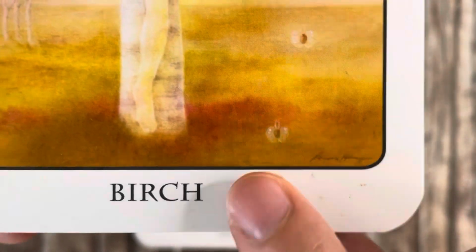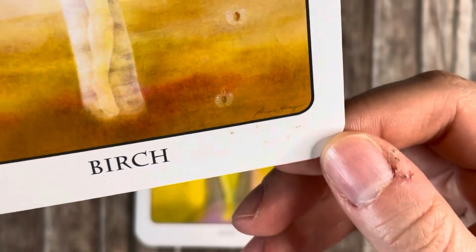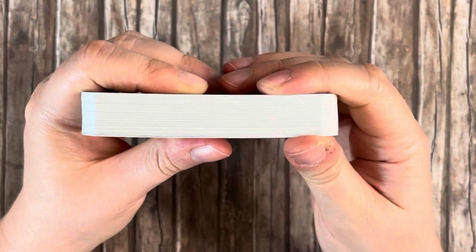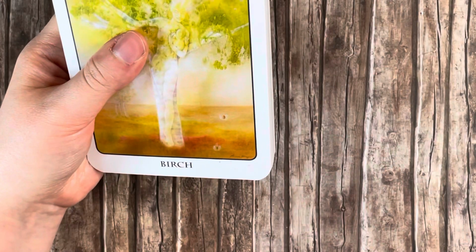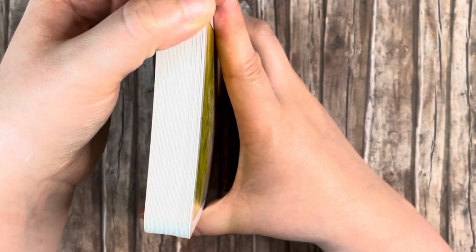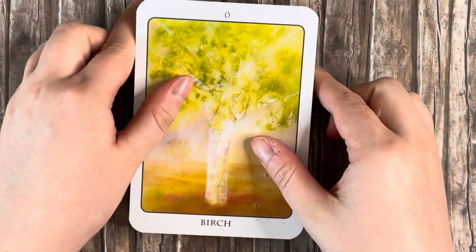One thing I noticed about this first card when I first opened it is that I have some kind of schmutz here, and I can't seem to wipe it off. I don't know if it's from the printing process or what it is. It's not a big deal, just something I noticed. Another thing about the production quality is that this one is actually quite even. There are a little bit of uneven heights here, but that will even out when I'm trimming it myself. I've noticed in some of the decks I've gotten recently that the cut is not so even, so the riffle shuffling gets a bit difficult.